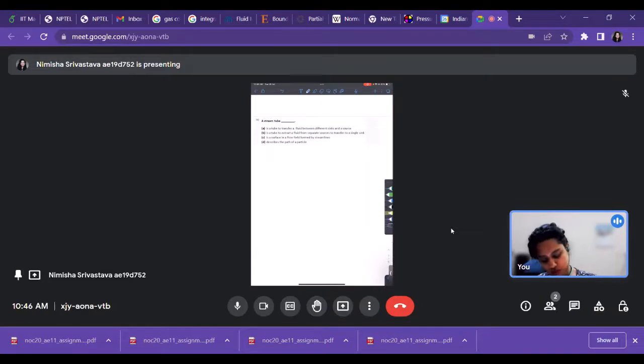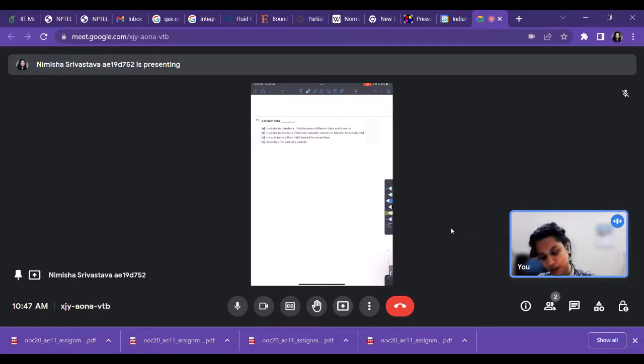So moving on to the 14th question, we are simply asked for a definition of a stream tube. So what is a stream tube? Basically, a stream tube is sort of an imaginary tube, a path, or rather, a tube is a good enough word. It's a tube that is made out of streamlines and which can be visualized as a path for the fluid inside to flow through. So this is just like a visual tool which is made of streamlines.